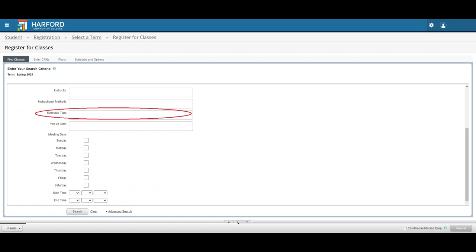The third advanced search option is schedule type. This comes in handy when you are searching for classes that may offer a lab. You can search specifically by lab, lecture, or lecture/lab. Another search option is part of term. Searching by part of term is helpful if you know you want to take a class of a specific length, like a 7-week course. By using meeting days, you can search for classes offered on a certain day or days. Last is start time and end time, where you can select a start and or end time for a class. For students that have certain time constraints like work hours, this is helpful to narrow down the search to classes that fit in their schedule.